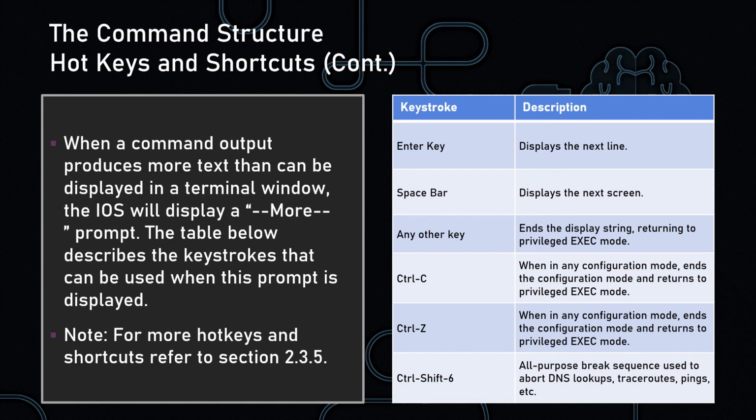A very common error is somebody tries to type in a command, mistypes it, and because of the mode that they're in, the switch will try to interpret this as a host name. So it'll say it's trying to look this up, and it'll wait to time out because it's looking for a computer that's named whatever you mistyped, something similar to the command. It'll just sit there and spin, and you can't really do anything with a mouse, so you have to use the keyboard. Control Shift 6 will allow you to stop that from happening.